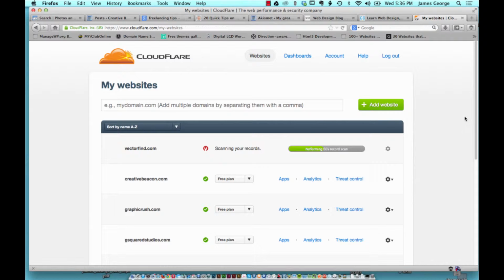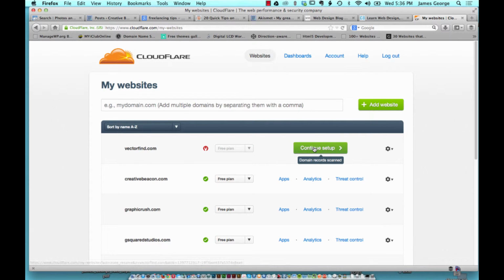So anything that you could do to make your site load faster, it's going to be more pleasant for visitors, and your search engine traffic will increase once you get that going. And the reason I say this is because your page speed goes into your rankings. So with that being said, you want to make your site as fast as possible. And so it's going to go through its little scan. You can see that it's almost done.